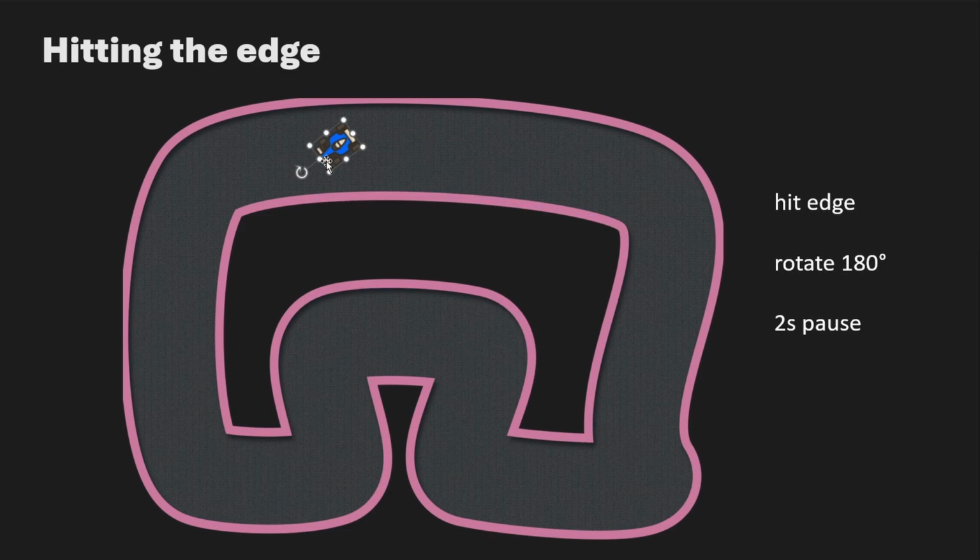So what we're going to do is have our car driving along, and then when we drive into the edge, detect the collision, spin the car 180 degrees and then make it sit there for a couple of seconds, and during those 2 seconds we will not be able to drive the car. So the logic is hopefully clear. The question is how we're going to set it up inside our code.